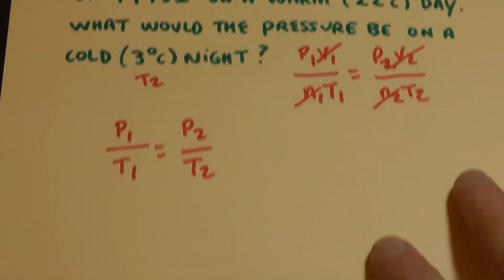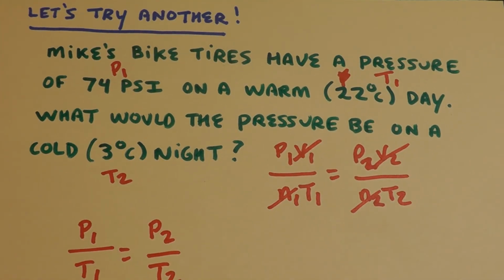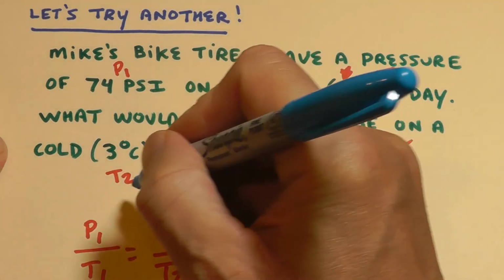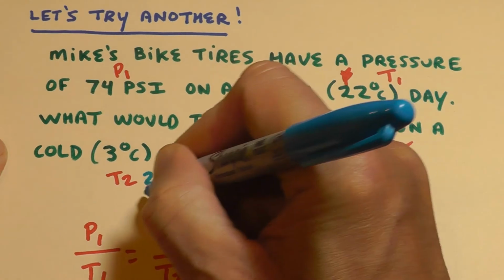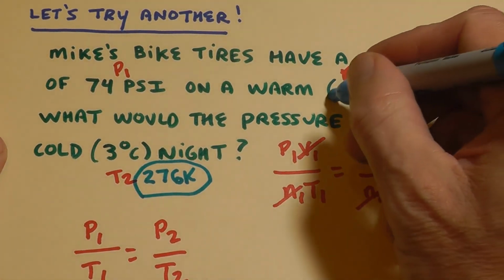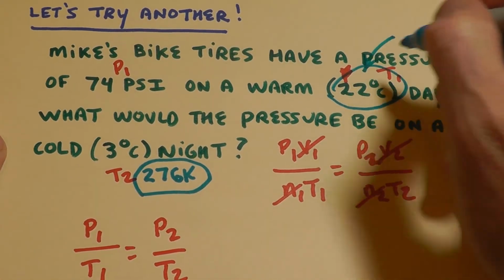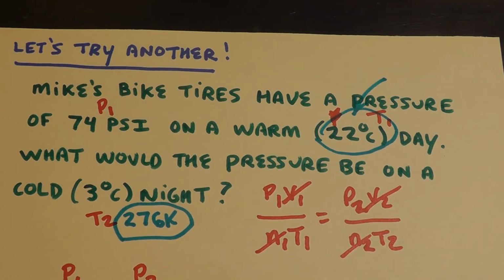Sorry. Now, what we have to do is convert our temperatures. Whenever you see a temperature, waste no time in changing it to Kelvin. 3 degrees C, get rid of that, add 273. There's 276 Kelvin. Don't get suckered into doing anything otherwise, because you will massively over or underestimate your result. 295 Kelvin.